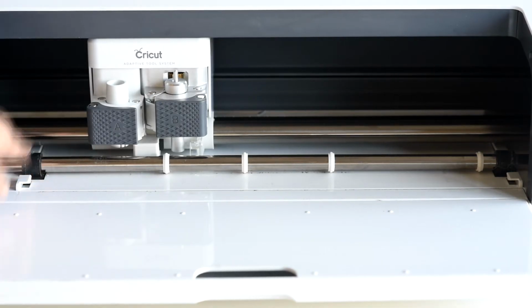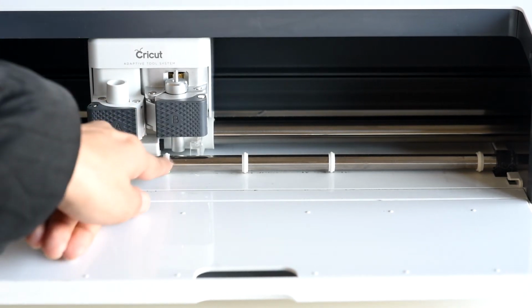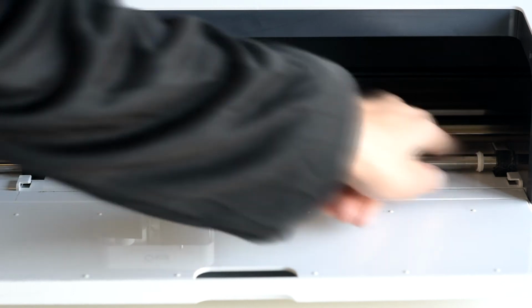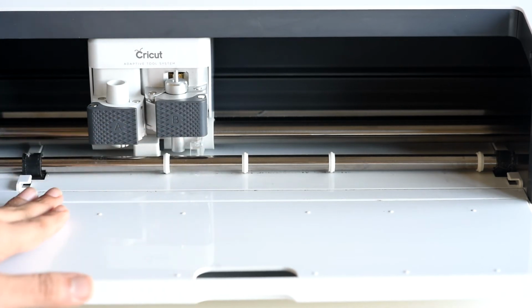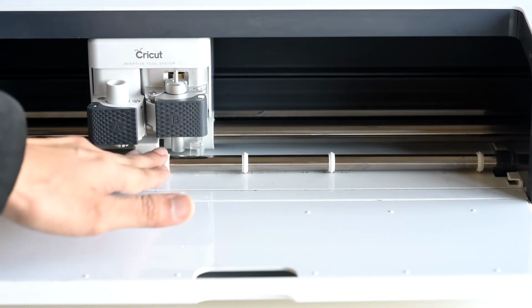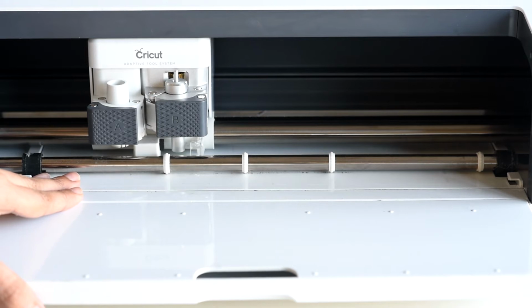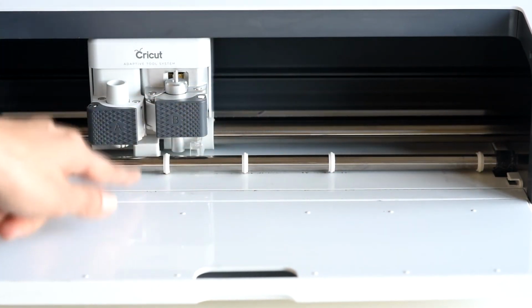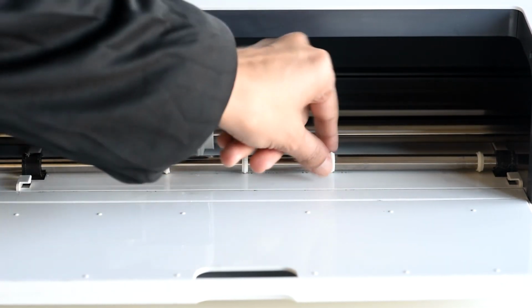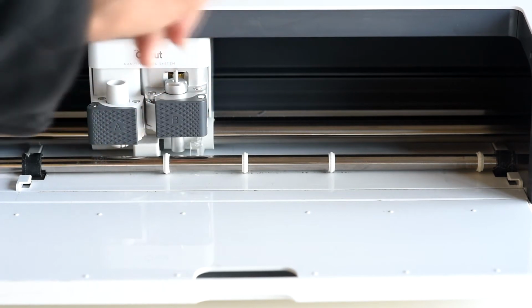These black ones over here are the mat rollers. These help to take your mat inside and push it outside. The white ones over here are the star wheels. These help in keeping your project in place. But when you're working with a thicker material, like thick leather or chipboard or cardboard, any kind of thick material, you need to move the star wheels all the way to the right so that they don't leave a mark on your project. All you gotta do is, this is a bit difficult because it requires a lot of force, but you gotta be gentle.